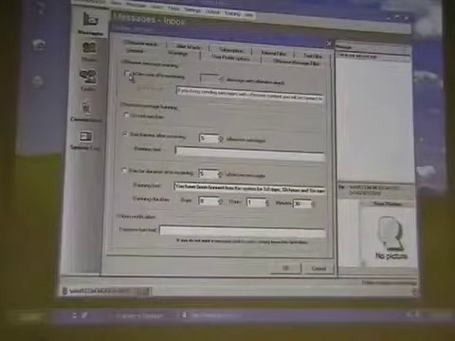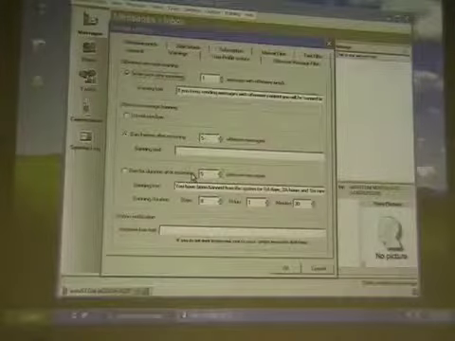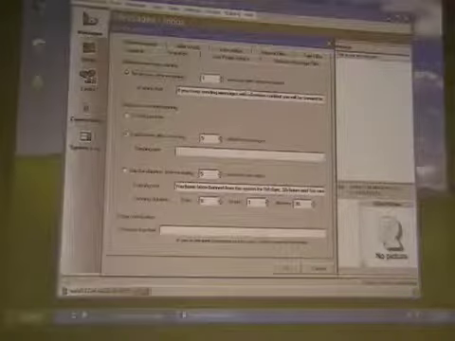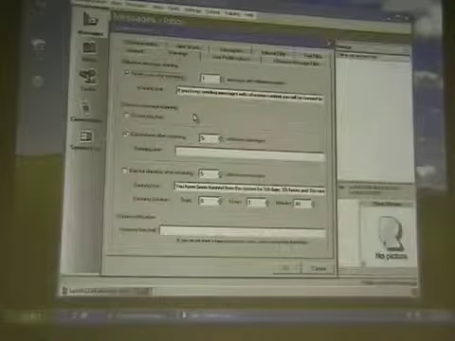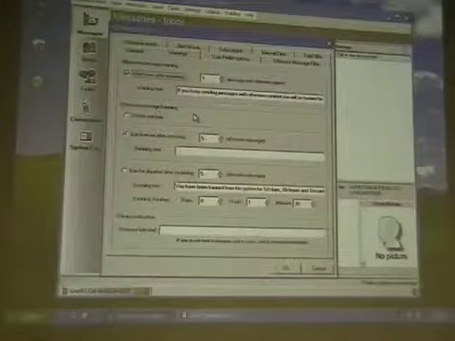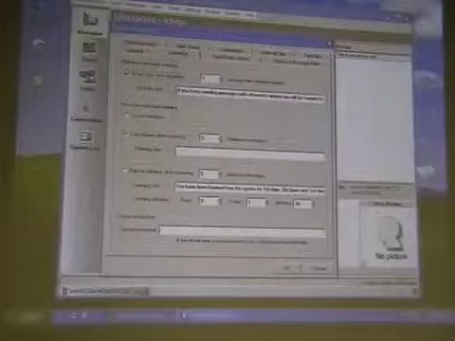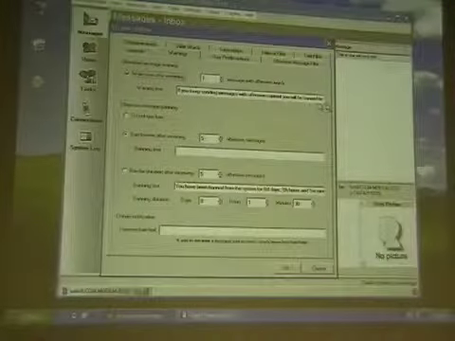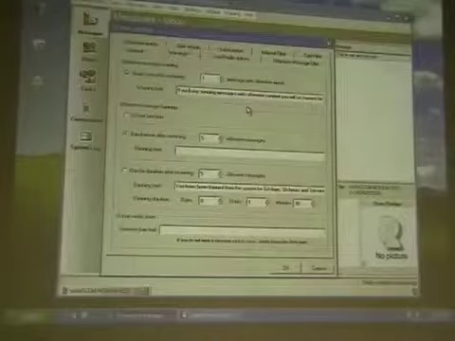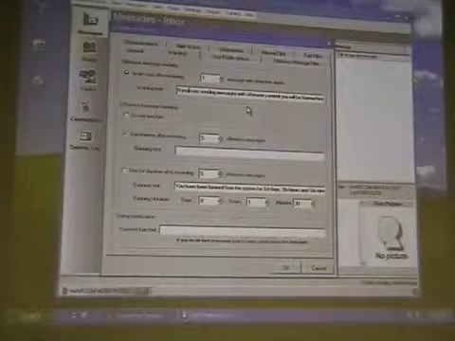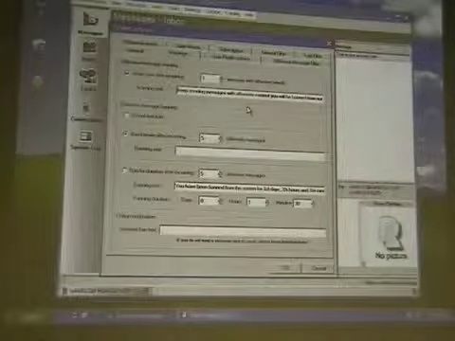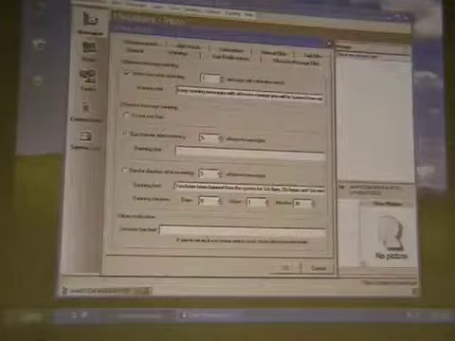You can also warn the user. In this case, we check this checkbox up here and say, warn user after receiving 1 message with offensive words. And this will automatically send a warning message to the person. The default warning message is, if you keep sending messages with offensive content, you will be banned from the system. And just like everything else in IMU, this message is completely customizable. You can make this say anything you want. So that's kind of how the system works.